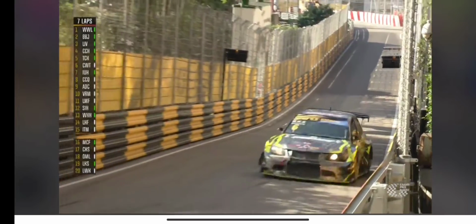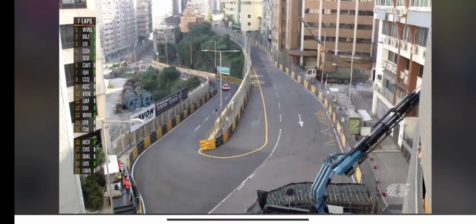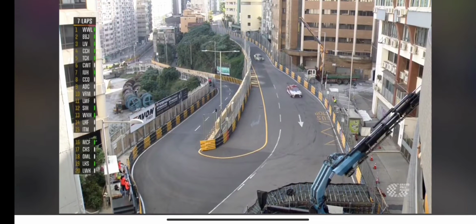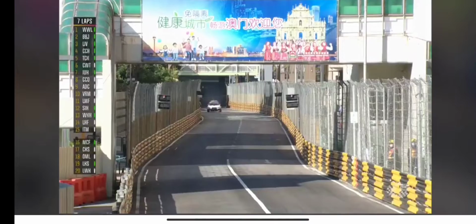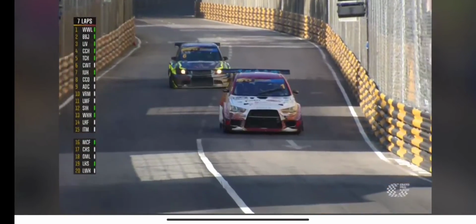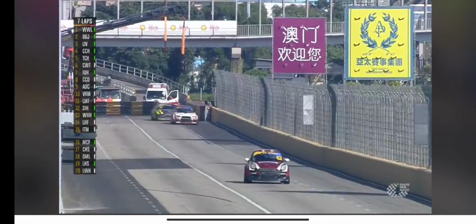And you can see just how close Kelvin is behind in his pursuit of the lead of the race, to make up for the qualification race yesterday. The disappointment with the retirement on the final lap of the race, into the stationary yellows, which show throughout the race. No overtaking at the Macau hairpin. But now, what's the battle going to be between the top two? Wong Wan Long has already stood on the top step of the podium this weekend, and Kelvin Leung not able to finish yesterday. But will it be Kelvin on the top step of the podium?